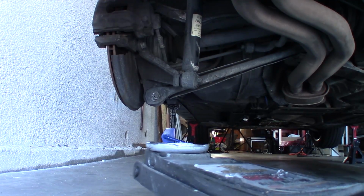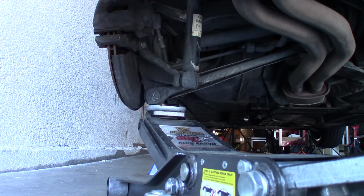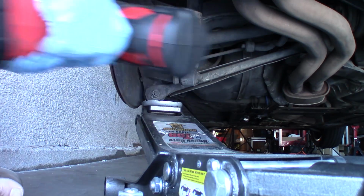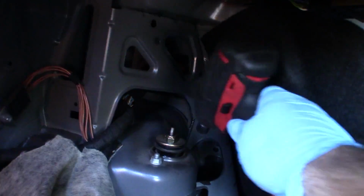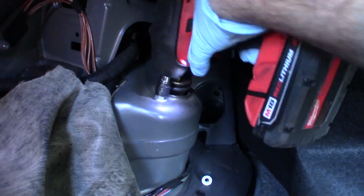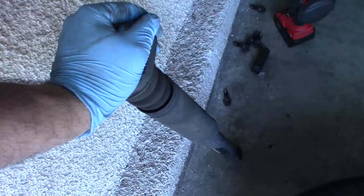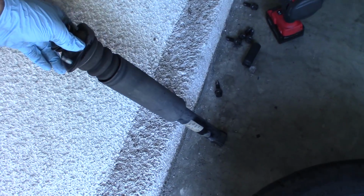You want to get your jack underneath the suspension to support it. Otherwise, the coil spring is just going to shoot the thing down once you disconnect the shock. There, take up a little tension. This is an 18. And these are 13s up here. All right, let's go ahead and test this shock too. See if it's the same as the other side. I'm compressing it down, and it looks like it does not return, just like the other side. So hey, good thing I'm replacing them both.